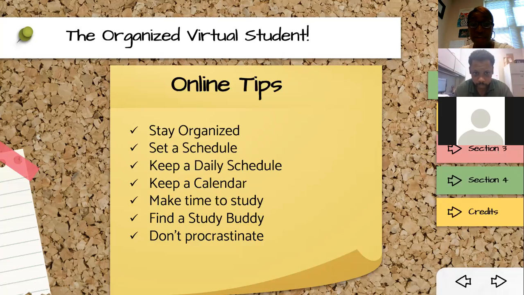You're online, so find a study buddy. And the most important thing that we can tell you, don't procrastinate. Don't think that just because you're at home, you're out of school, because you're not. You are a student of Freedom Middle School. So get your work done. So I'll kind of step aside and let Mr. Underdew share some tips about being organized and keeping a schedule.